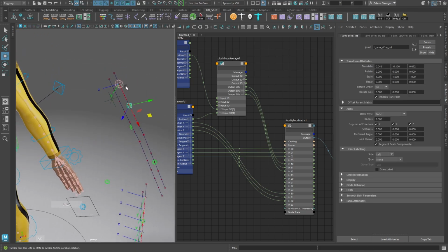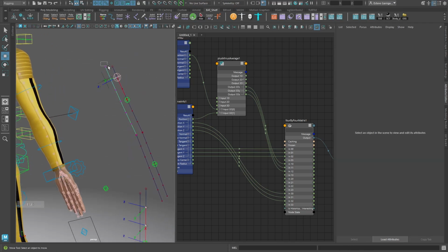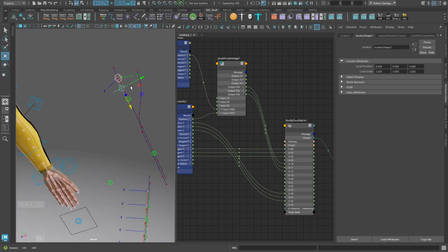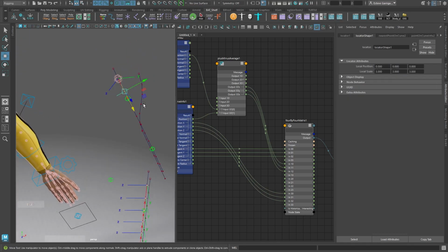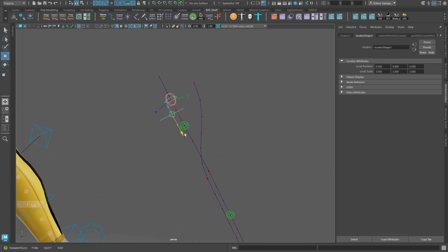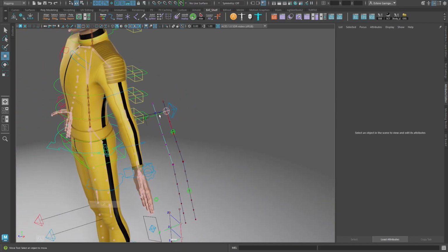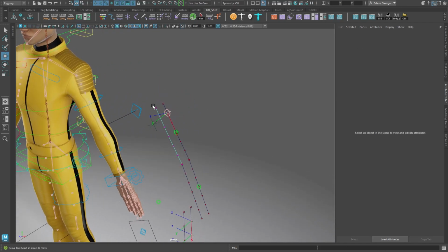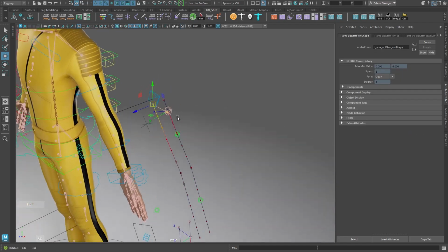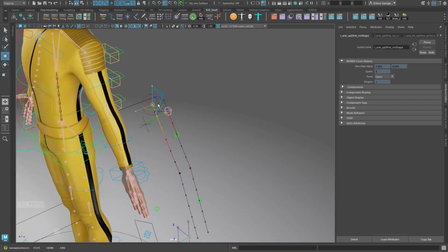And if I move this one like this, you see, there we go, all the time this y-axis is looking to the front curve. That's what we want.